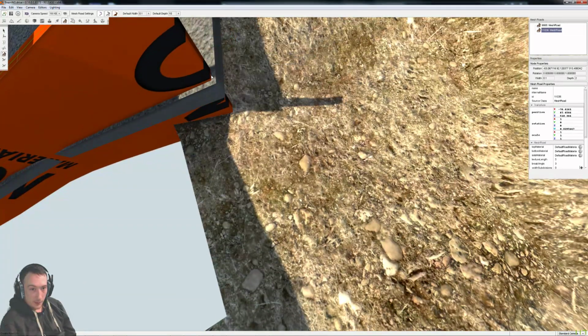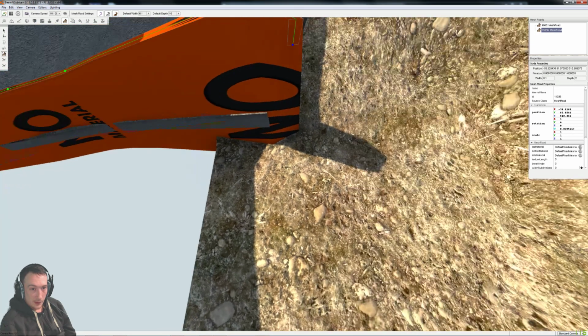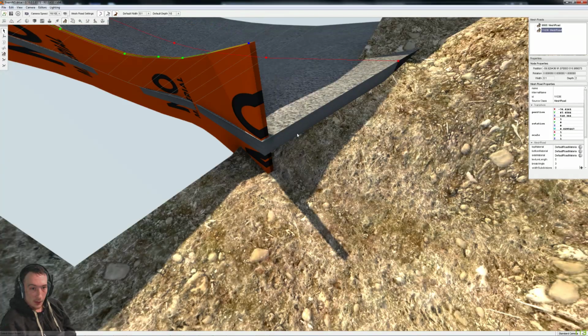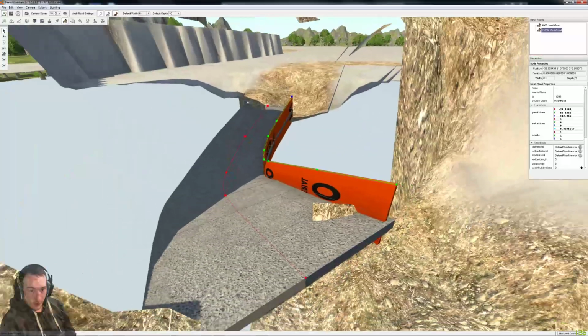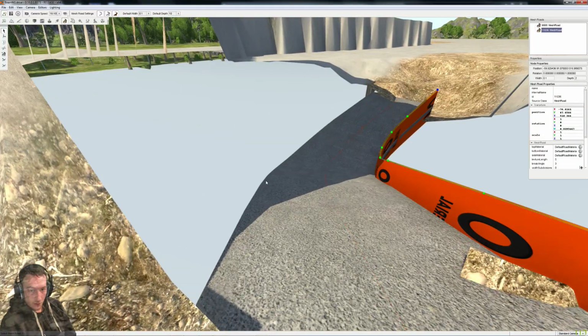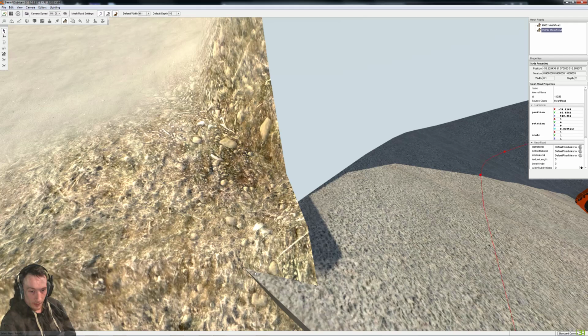Let's line this one up like there. Keep forgetting to double click. So you could do a copy over, but it's probably quicker just to do this rather than modifying the curves, which would be a bit of a pain, I would imagine.